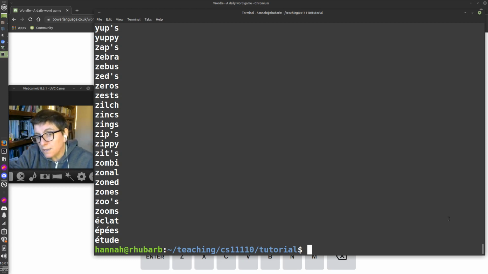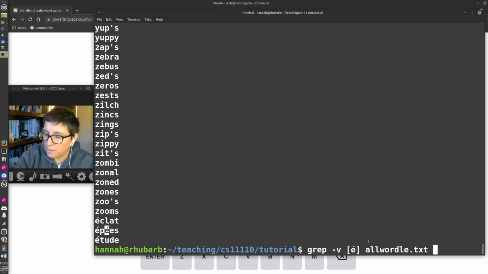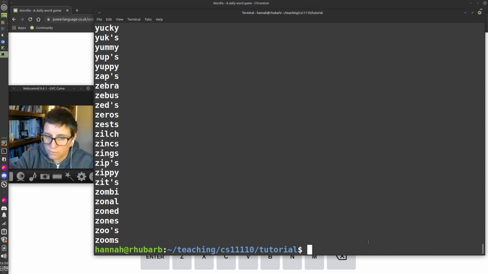Now actually it's not all the possible Wordle words, because as you can see we've got some funny characters in there. By funny characters I mean accents and apostrophes and so on. So what we could do is use grep -v, which inverts the search, so it finds things that don't match. So we could do grep -v, and then give it a list of characters we want to exclude. I want to exclude this character. I'm not sure if this is going to work. Type all, type tab just to complete. That's excluded all of the ones with the e acute accent. I wasn't sure that was going to work, but it did, which is great.